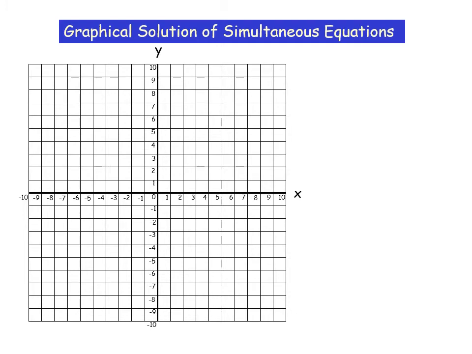As you can see in our grid here, we have represented our graph in form of y and x. The x has two kinds of values, the negative values and the positive values. The negative values are on the left hand side of 0, and the positive values are on the right hand side of 0, just like in a number line. We also have y values that are positive and negative. Below 0 are negative, and above 0 are positive.